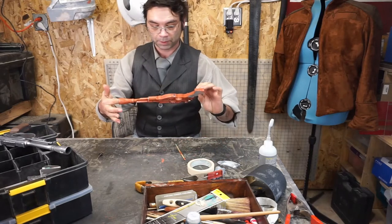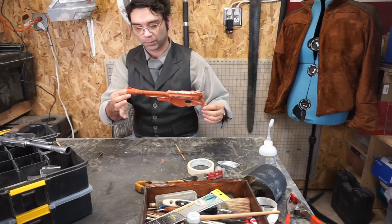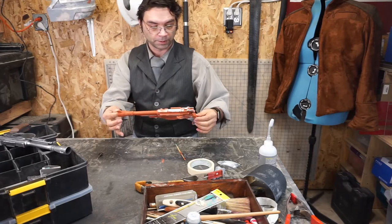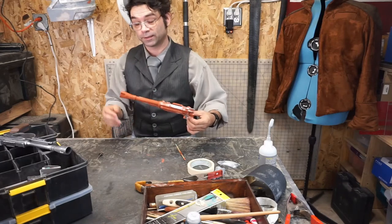There it is. Now we're going to let this cure for a couple hours. We're probably going to take it inside. It's a little warmer in there. And let it do its thing. And we'll come back, lightly sand it, and then see where we're at.